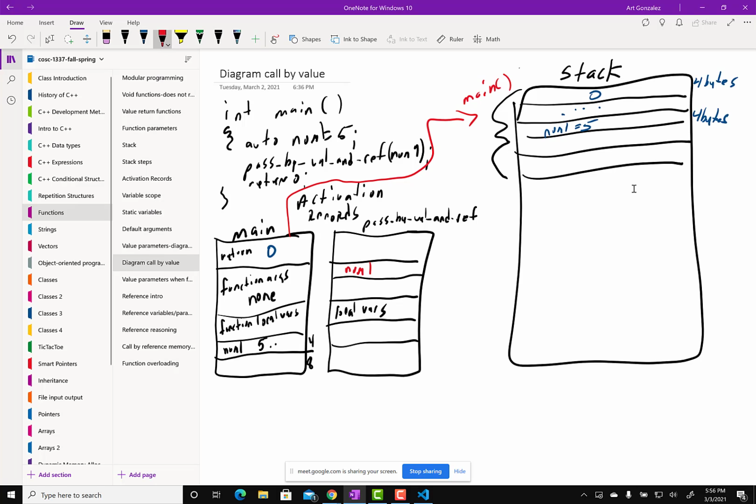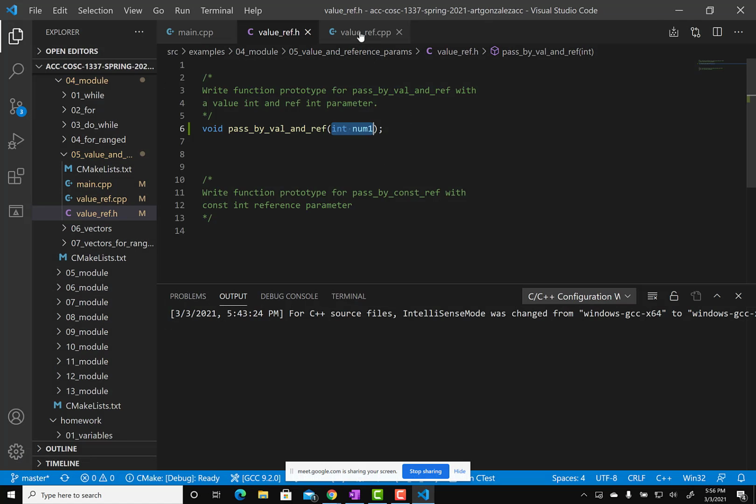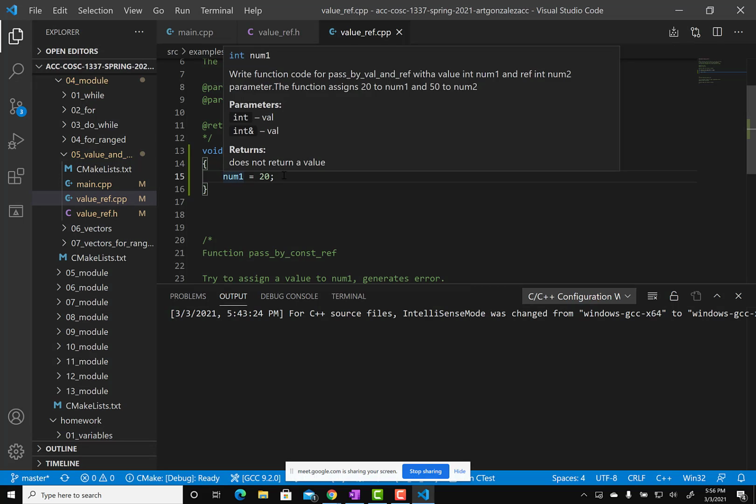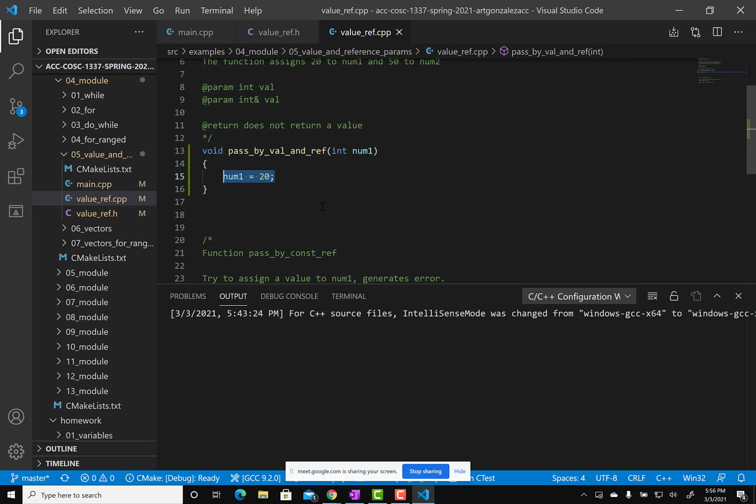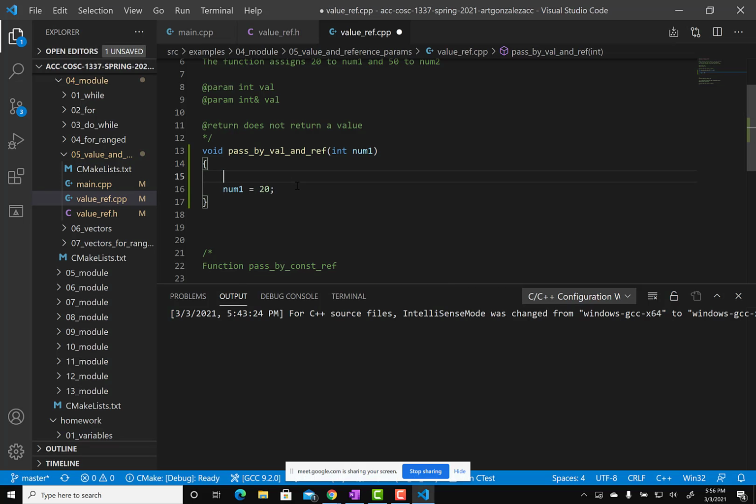At the moment, we just reserve an address in memory. The compiler or the program doesn't know what value num1 is going to have initially, but it will eventually. And then we have local variables, so let's look at local variables. We don't have any local variables here, right? But that's okay. Maybe let's just create one to make sure that we understand what's going on. So we'll name it num, and we'll say 20, and then let's give num1 the value of num, right? So now num1 is 20.